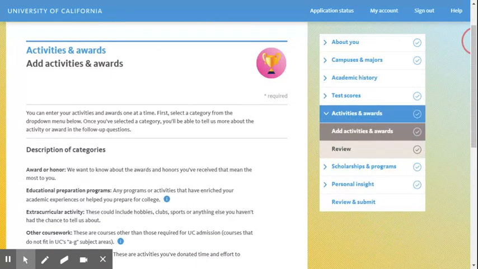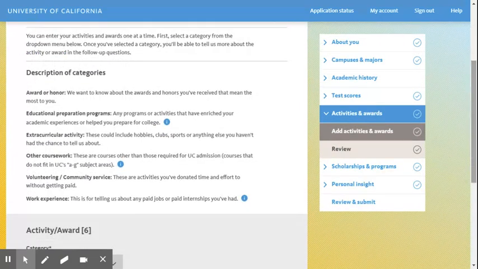When you add an award or activity, these are the different sections. So an award or honor, this is something that could be academic. It could also be something related to a sports thing. So if you won Defensive Player of the Year, go ahead and put that. If you did a sport and you got above a 3.0, which is a lot of you, you should have received an email or some type of recognition from the San Diego Union Tribune as a scholar athlete. So you can put that for every season of sport that you did well academically. So that's something to list as well.